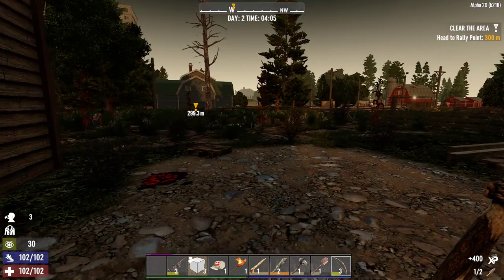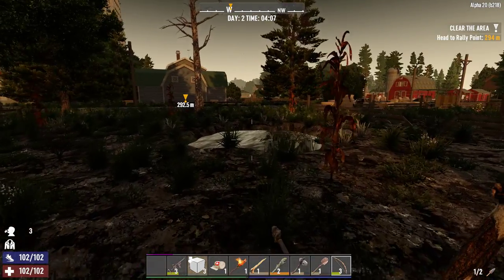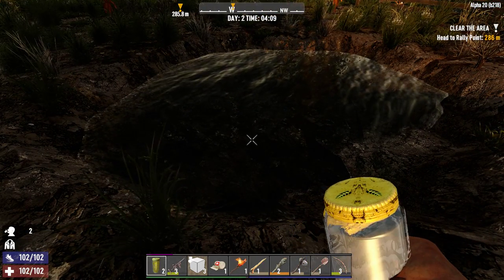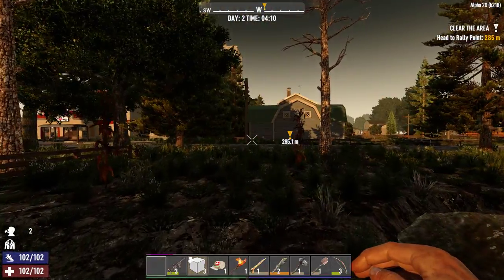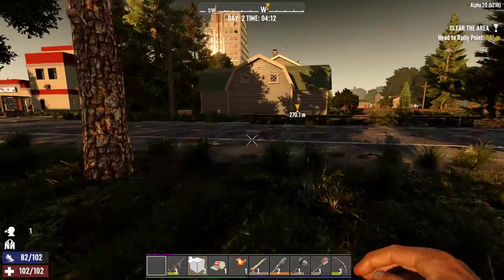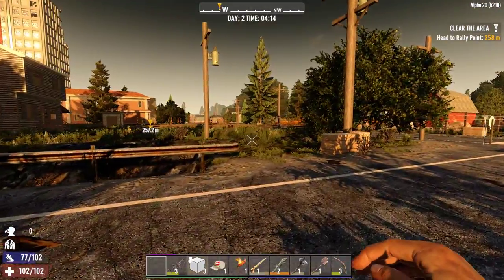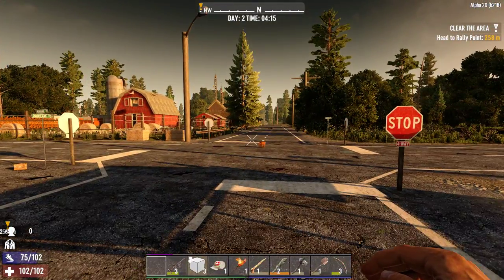Alright. Off to a good start to the morning. 2 kills. Alright, how do we turn this day into a positive day? We need to find ourselves some food. And we don't want to get attacked by anything bigger than us.